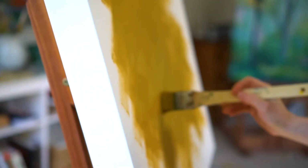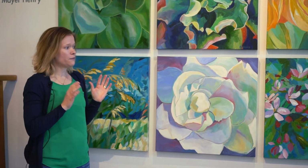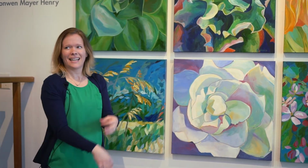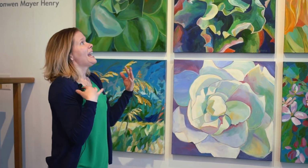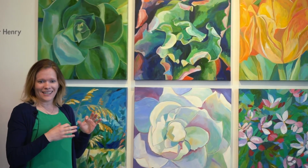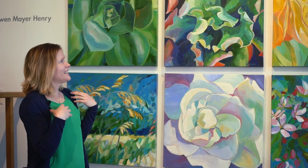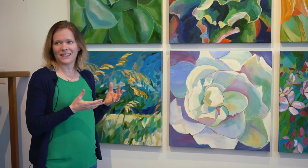So I'm really excited about these because these are 2 foot by 2 foot, and I had been on the verge of deciding I didn't want to work this small anymore, because for me the joy is in the movement and the bigness, and it's not about being perfect and precise and tight, but about flow and ease. And then I had this idea to put them together into a grid. They each have individual names, but as a whole, I call them Better Together. And just that your efforts over time brought together are really more beautiful than each one individually.